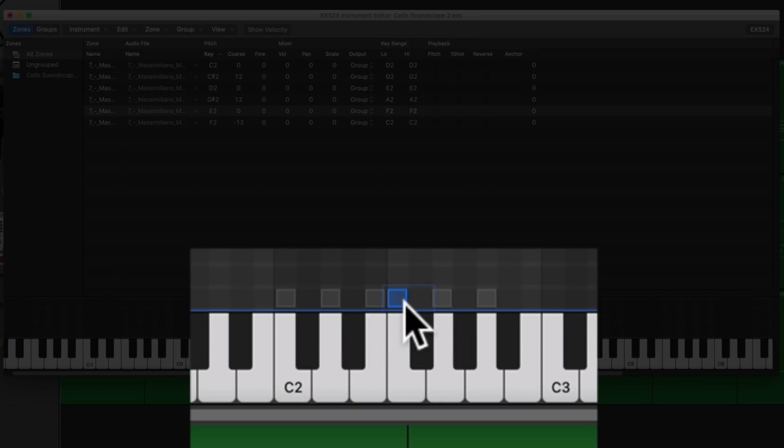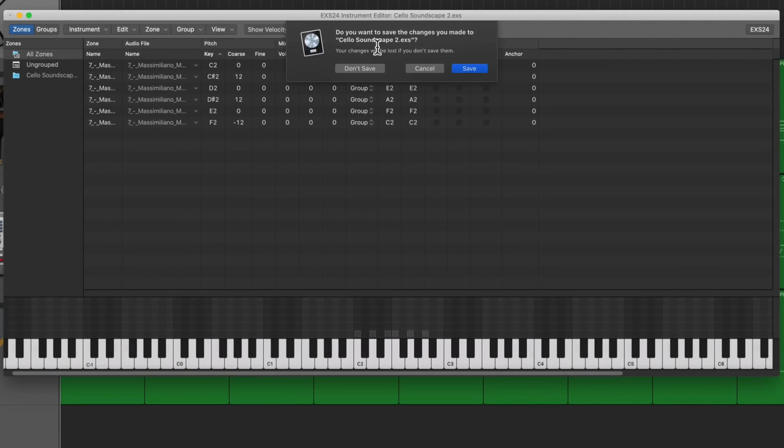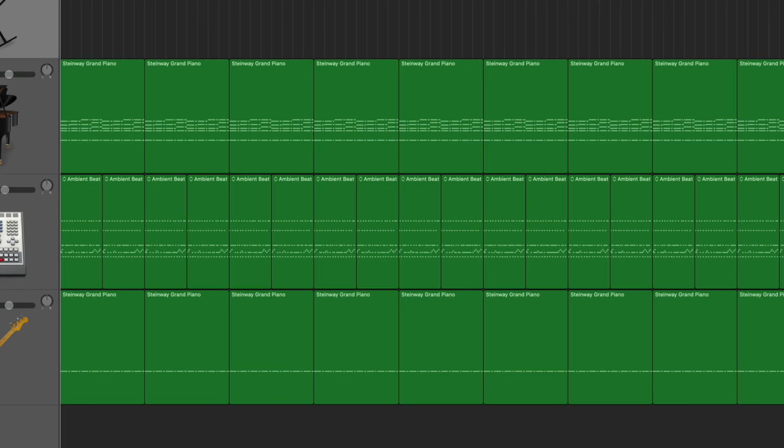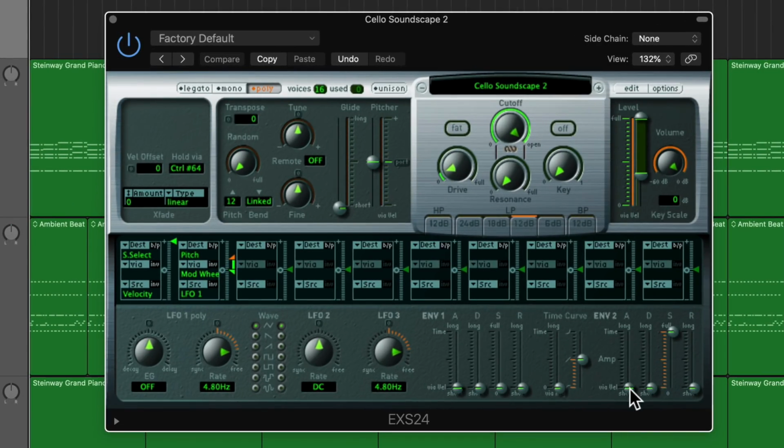One of these is up on F sharp. Let's pull that down. Yeah, much better. Let's close that out. One last thing I'm going to do in the EXS24 is I'm still getting a little bit of a pop or a click on the front end. I'm going to pull the attack time up in the synthesizer window for the EXS24 just a touch. I'll go ahead and pull up the release time a touch too, just to soften the front and end of each note that I play.